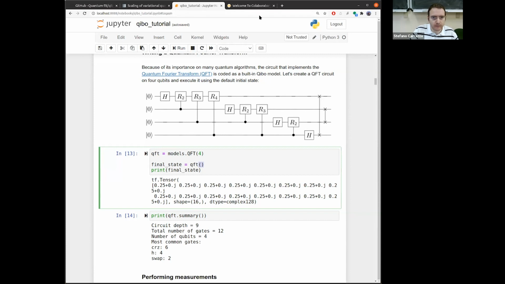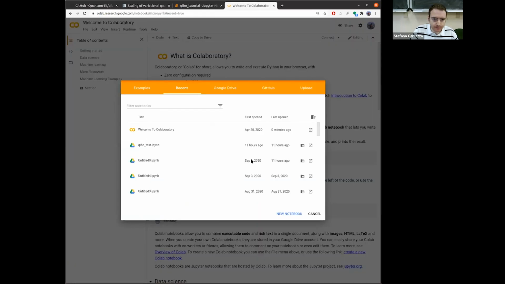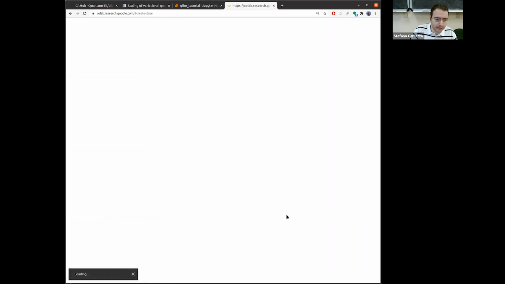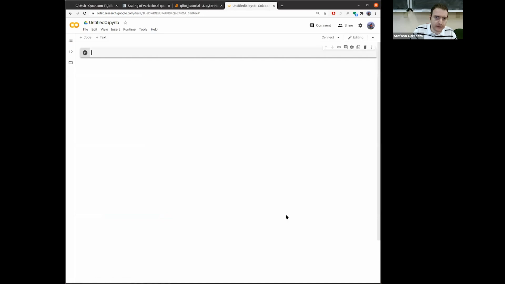So let me move to the Google Colab. If you are familiar with Colab, I can just create a new notebook. It allocates a new machine for me. Okay, so I'm now in a new machine. As you probably know, Colab is designed for machine learning.